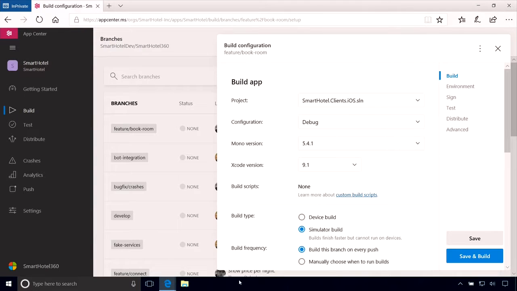And once I see here the branches, I can quickly configure, and App Center already knows. It knows here the solutions, it knows the project, it even knows the configuration. Okay. You said it's an iOS app, so I'm selecting the solution here in the debug configuration, and that's it. Once I click Save and Build, a build will kick off right away with the latest changes that we've just pushed to the branch. So that's it. All the changes, everything done.